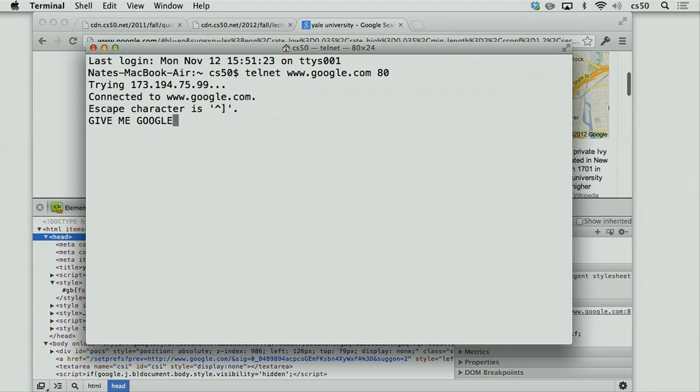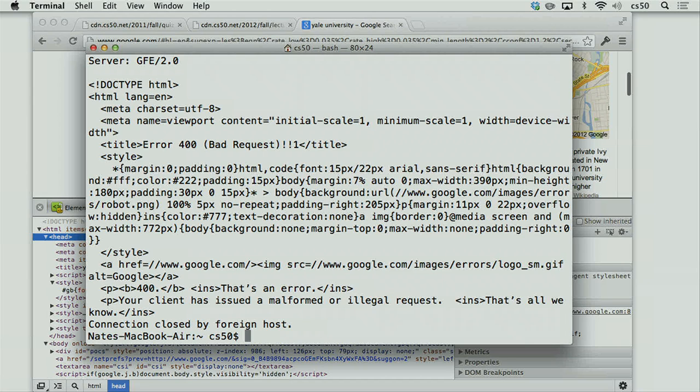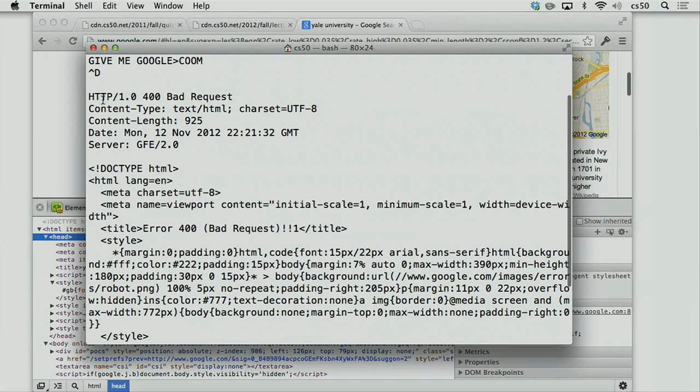Okay, that's all good. But when you go to google.com, typically you expect some HTML to show up, right? Not just this. The problem is I want to say, give me google.com. But if I say that, nothing happens, right? In fact, if I hit enter a couple of times, it comes back and says, hey, that was a bad request. It was saying, you can't just put stuff in. You actually have to speak HTTP to me. You have to format your request as an HTTP request, as a GET or a POST or something like that. And then I'll return the proper HTML to you.